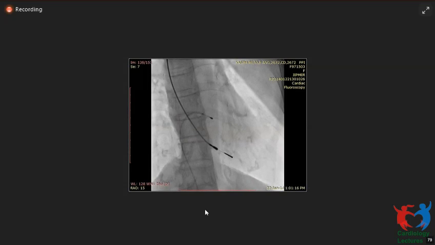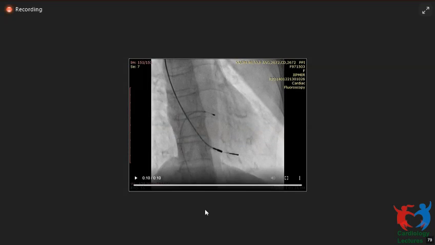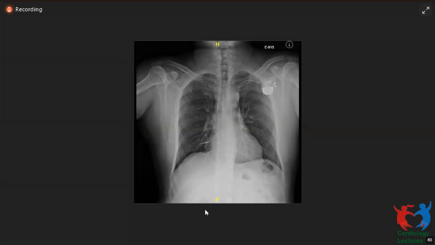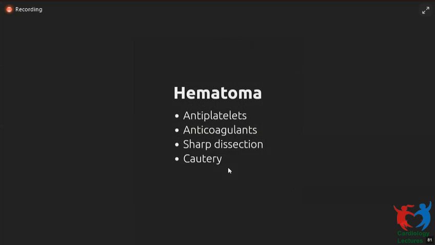So you can get perforation, and then this patient had to have a pericardiocentesis. And this is a patient where there was a left SVC. Because the lead comes out of the left SVC like this, we had to screw this in the lateral atrium, and as it pushes there, the lead perforated out into the lung, and then we had to pull it back and reposition it. So things that can happen. So these are locations that you have to be careful about. Not very common to get hematomas, but you can get once in a while.